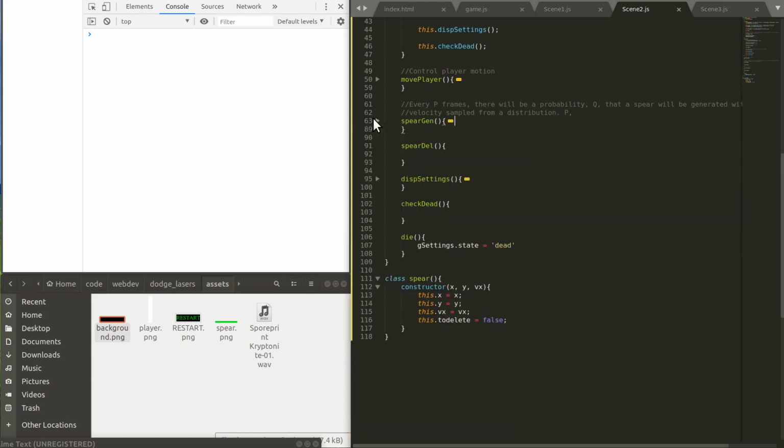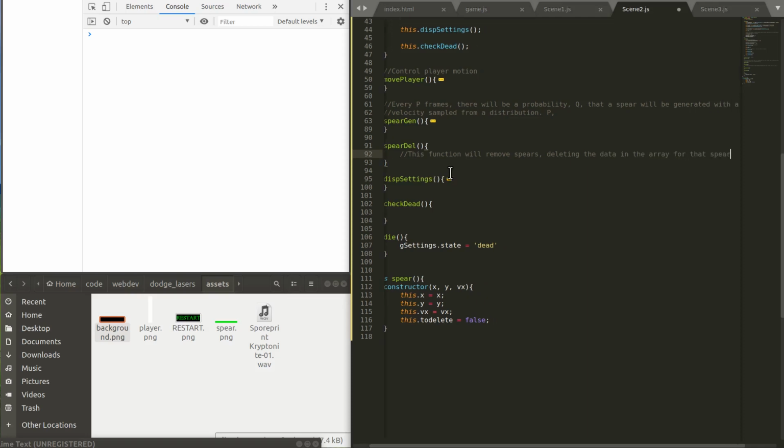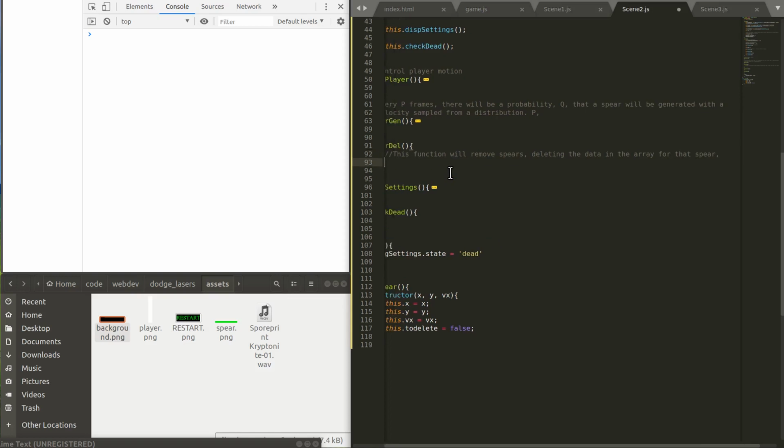So I'm just going to minimize this, and we're going to go now to the delete function, spear del. So in spear del, let's start with comments. This function will remove spears, deleting the data in the array for that spear and resizing the array.